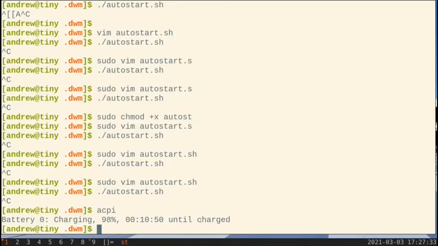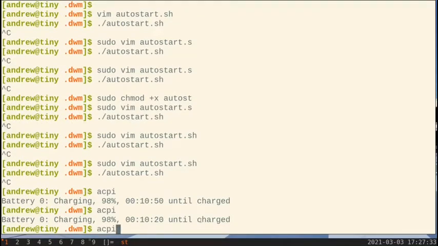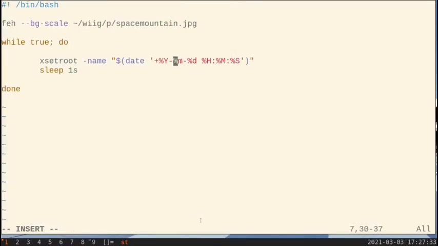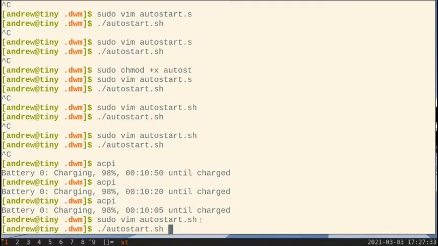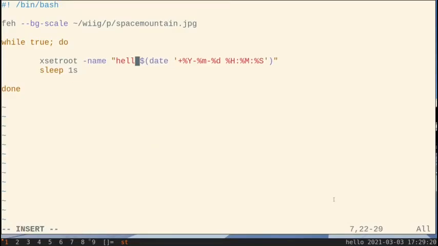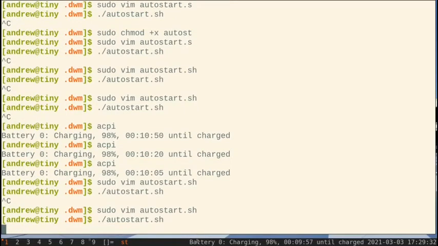I assume it works on Fedora and whatever. So when you type acpi, it shows the battery, but it shows a lot of information about it. Let's just say we go into here and you want to add a little module to this thing. Basically, if you just put it in the quotes, it'll do it. So if we put a hello here, save it, and run it, it'll add hello to the bar. Basically, what you want to do is add another one of these things. I think that means like a function or something. Do acpi. Run it. Now it shows all of this stuff: battery zero, charging, 98%, and then all of this until charged.